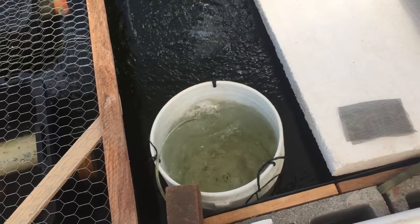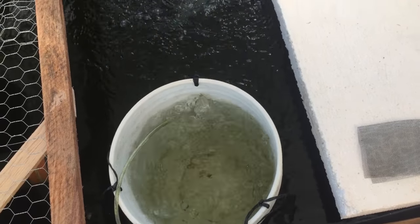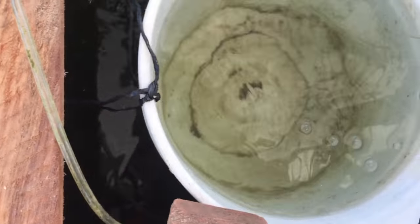Normally she'd hold them until they're a little bit bigger. So I had all these babies that were shot from the mama's mouth and I didn't know what to do. I tried to incubate them — to incubate eggs you've got to have movement, oxygen, and no sunlight — but about three-fourths of the eggs or babies died while I tried to incubate them. We've still got about a fourth left, and here they are. I've got them in this five-gallon bucket in the bed so the water can stay the same temperature as the water in this bed. I've got an airline going in to keep the water moving and oxygenated.